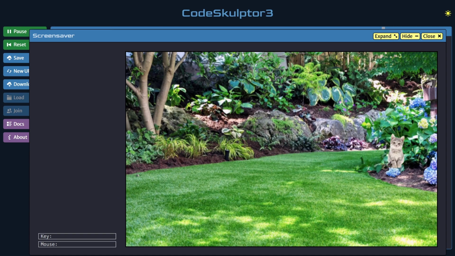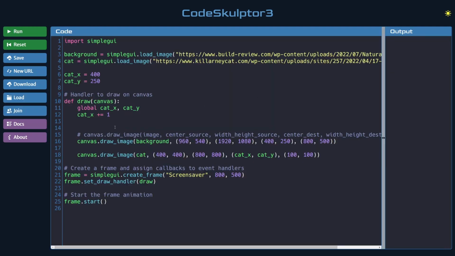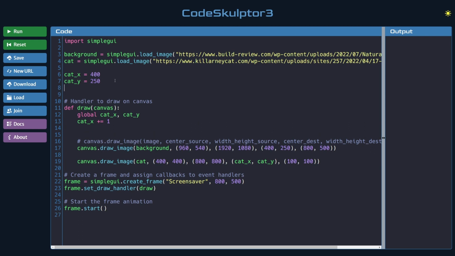Now, I don't want the cat to just move off in that direction. I would like the cat to have some sort of speed or velocity on the x-plane, going left or right, and going up and down, which would be y. So let's create a few more variables here. I'm going to say cat vx, so velocity just means speed, x. So that's how fast is the cat moving left and right. And again, I just made up that name.